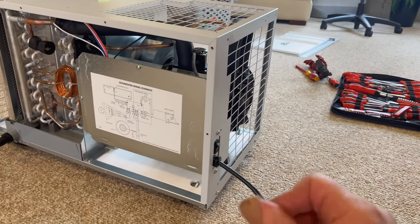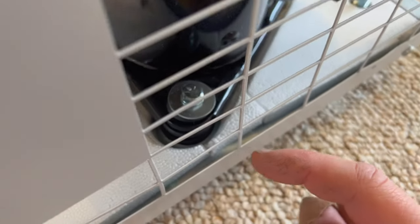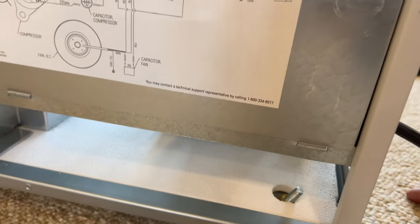So try not to tip it over, and I'm going to see if I can straighten that bottom plate somehow. Also, I didn't see it at first, but if you look down in here, maybe I won't be able to get that on cam. Actually, if I look through here? Yes, there you can see it right there, everyone. Like I said, that bottom bracket is pushed up quite bad.